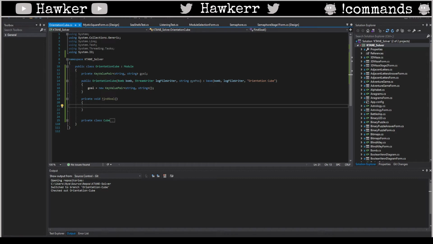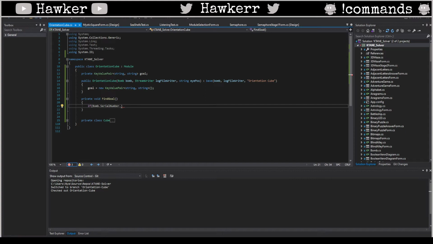So if I have: rotate the cube so that the initial left face is in the same position as the initial top face, if the serial number contains an R. So if bomb dot serial number dot R. Actually, yeah, I'm going to post something in the chat, which is something I rarely do.